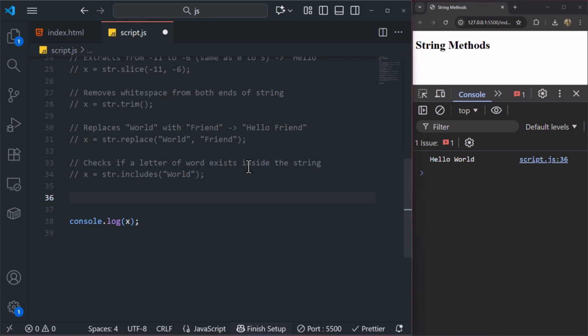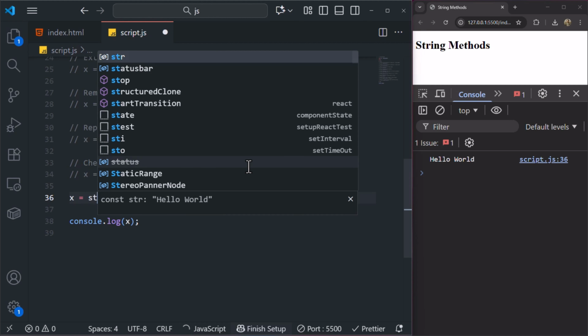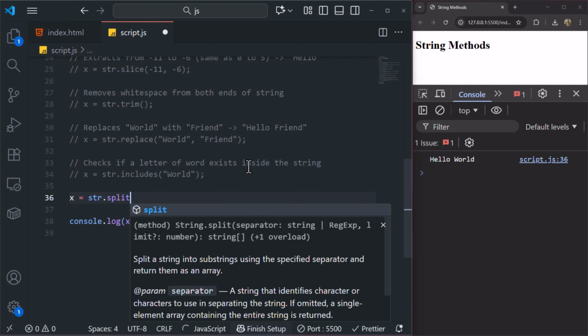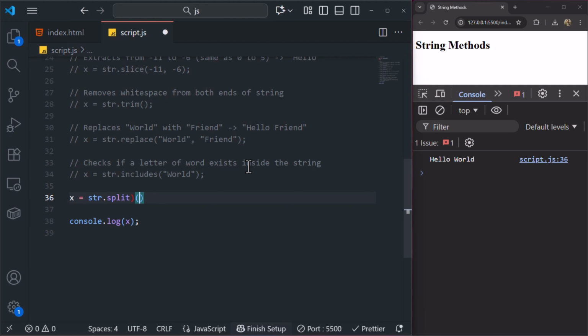All right, now the last string method I want to work on in this episode is split. If you say x is equal to str.split, and you put a string with a white space, it actually separates the string word by word after each space that you put inside this string.